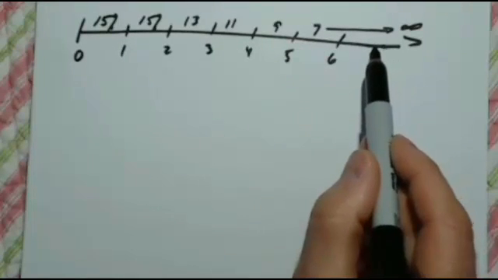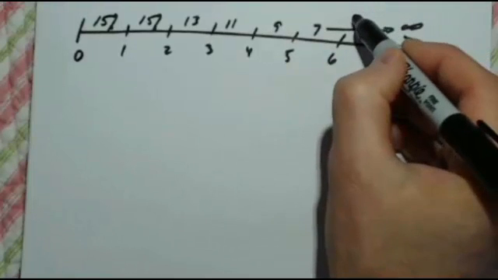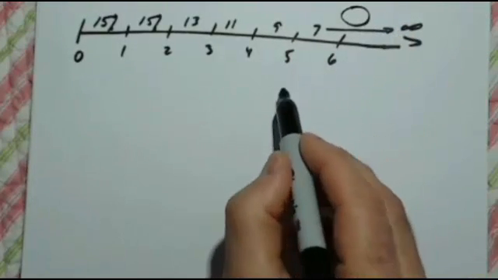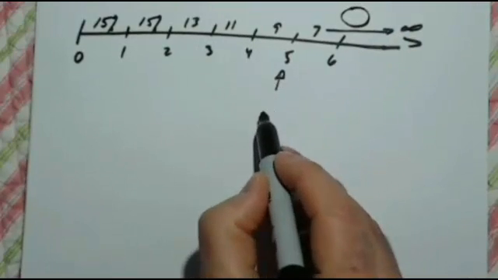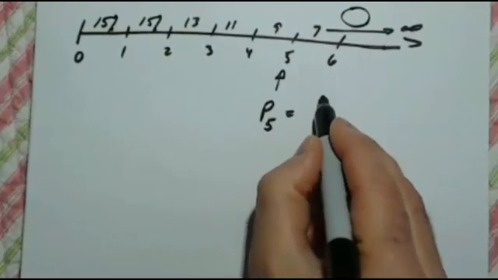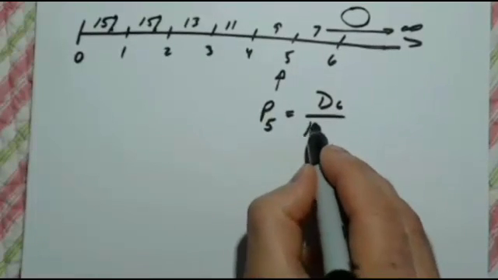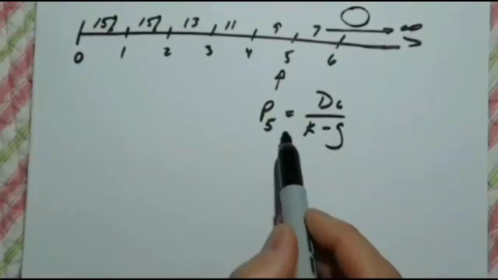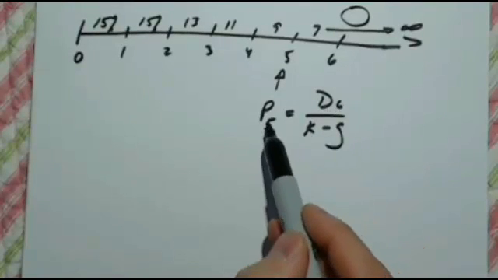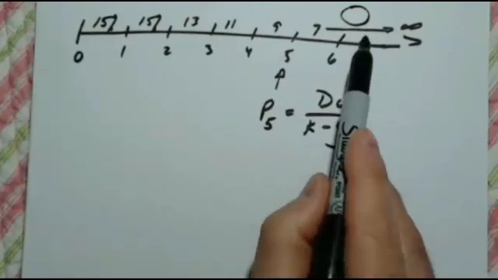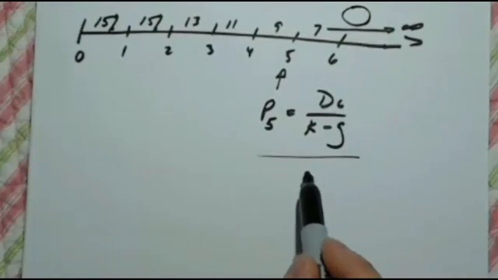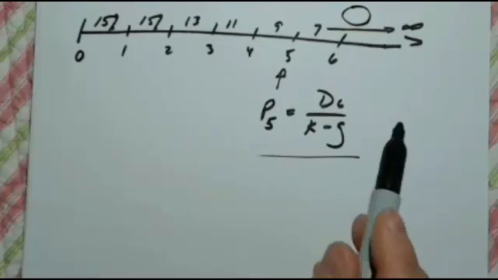Just like we did in the other problem, we need to figure out what is the cash flow here, right? And then what we can do is employ the model: P subscript 5 equals the dividend in period 6 divided by K minus G. And so all I'm doing is, look, I got this 1 period difference between it, and I'm saying the price here is equal to the dividend paid here, right? And then what I have to do is take this whole thing and discount it back, okay?